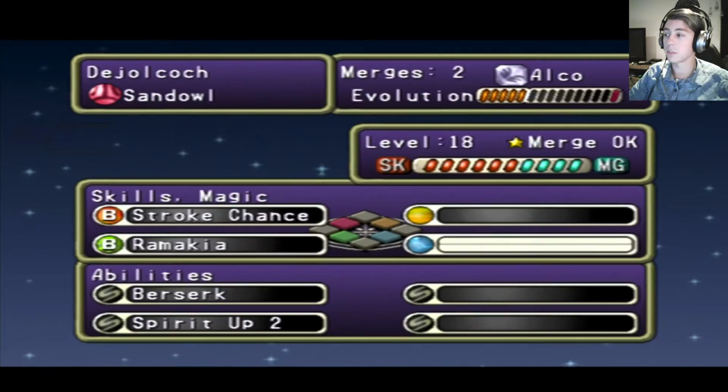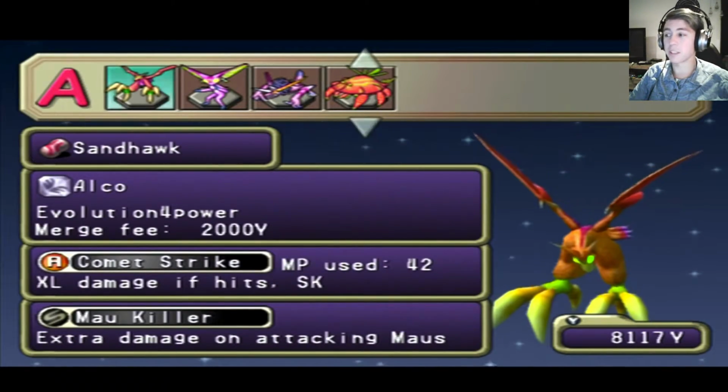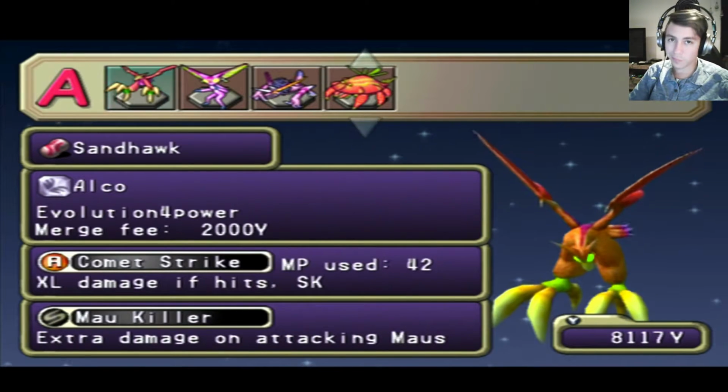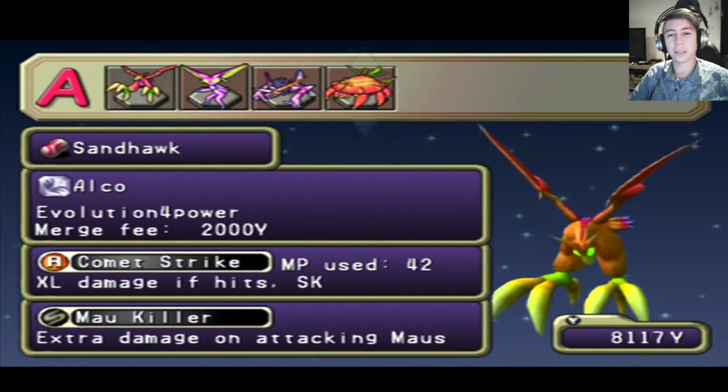I'm going to leave his earth move the same. And as I said, I was going to look towards things, but I've got this A1, which is extra large damage if hits, and extra damage on mouse. Now, I'm unsure why Comet Strike is a thing. Is it just another normal attack? I always felt like there was something, but I don't know if there is.